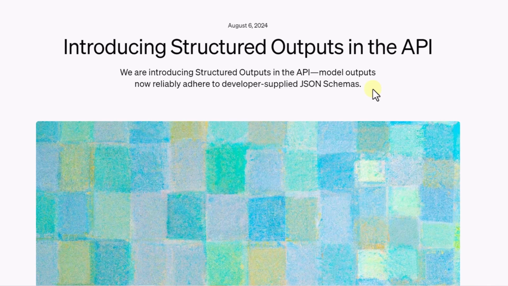OpenAI has just introduced structured output in their API itself. Earlier, we were relying on external GenAI frameworks like LlamaIndex and LangChain to generate the structured output. But now this capability has been integrated in the OpenAI native SDK and API itself, and we do not need any external GenAI framework to generate the output in a structured format. So in this video, we will leverage this capability and produce a structured output using the native Python SDK from OpenAI.